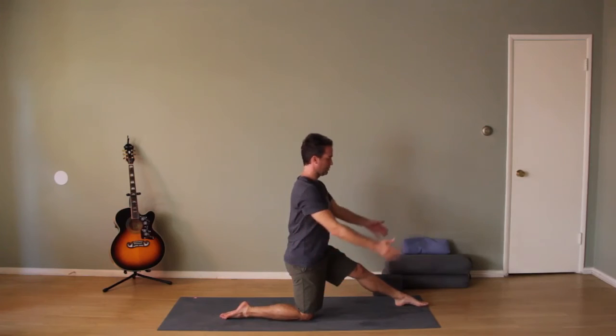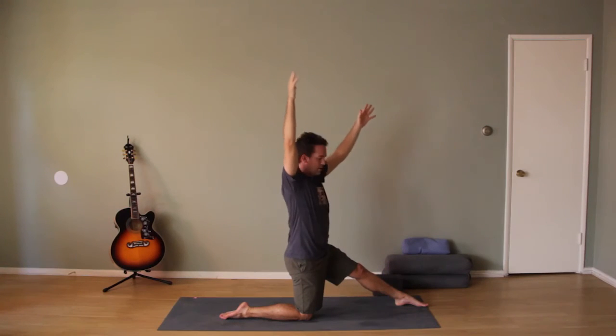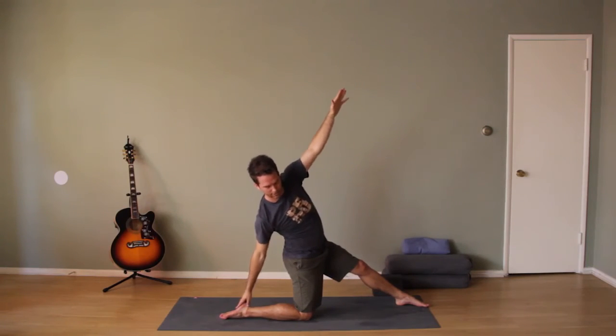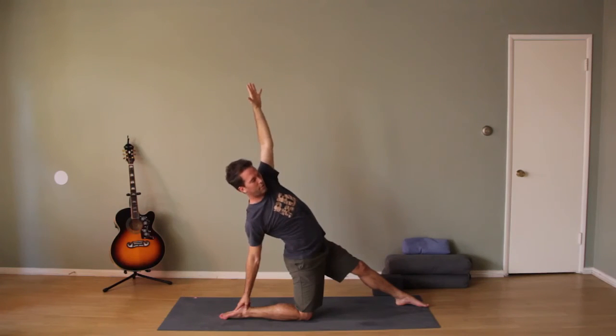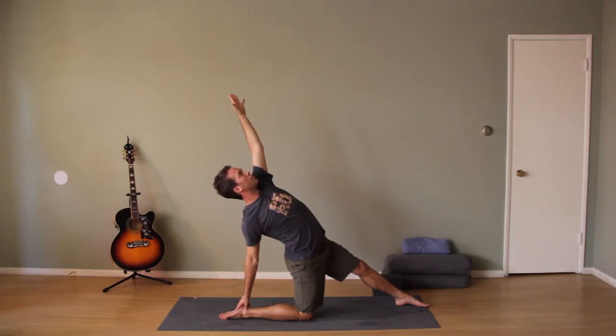And then take your arms, reach them all the way up as you inhale. And then turn your torso to the right as you exhale. Take your right hand and see if you can place it on top of your right heel. Take your left arm, reach it back. And then see if you can turn your chest up towards the ceiling.